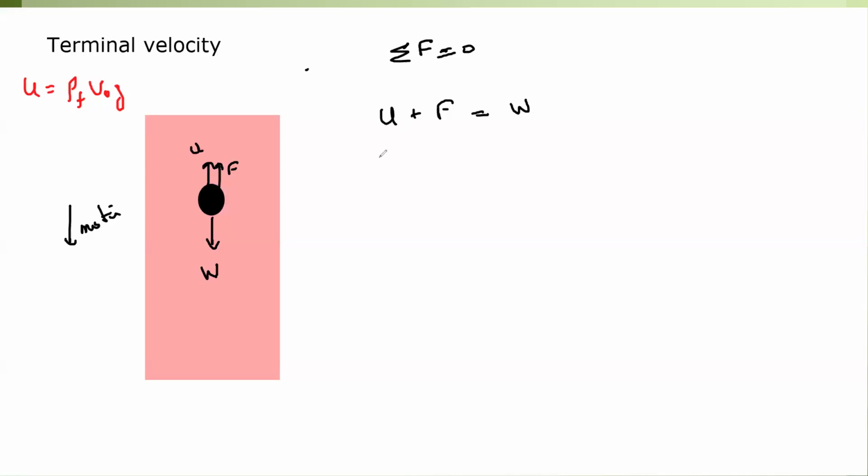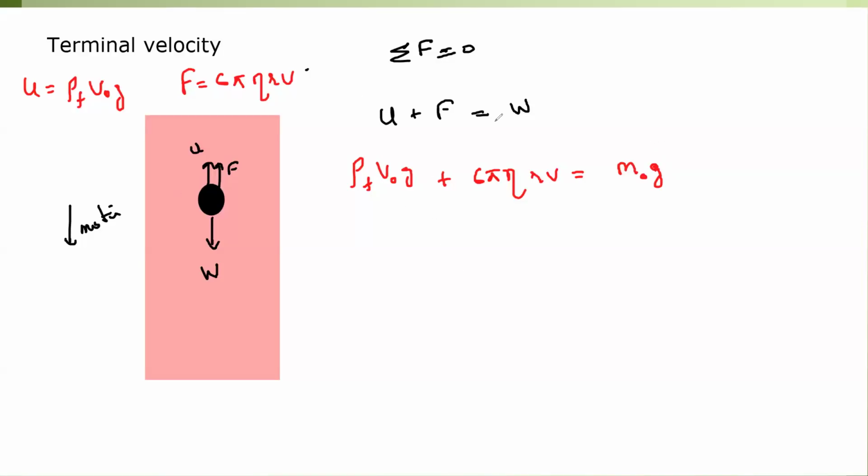So in place of the upthrust, we can say it is equal to the density of the fluid, times the volume of the displaced liquid, which is the same as the volume of the object because it is completely submerged, times gravity. What about the drag force? According to Stokes, the viscous drag is 6 pi eta rv. What about the weight? The weight of an object is mass times gravity.